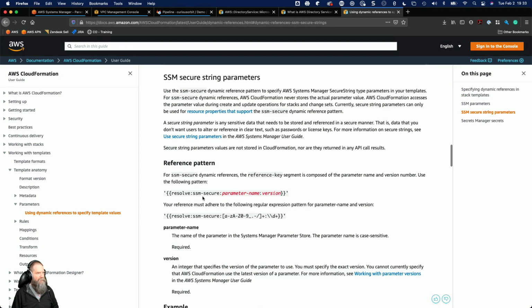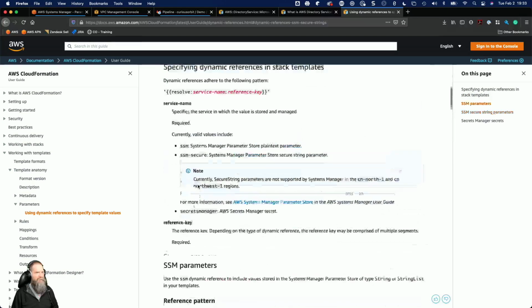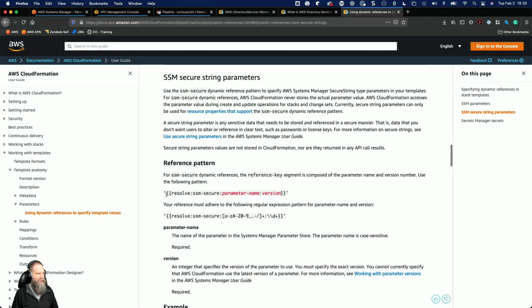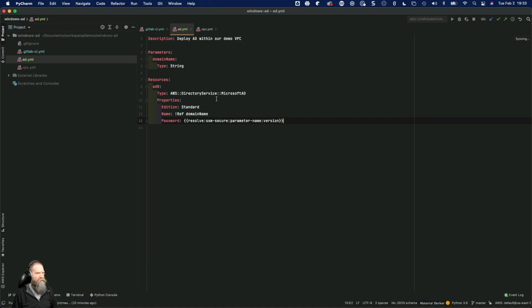There we go. Okay. So remember, in SSM, there's a couple different things we can store. We can store just plain text, if you don't care about it being encrypted or not, and we've got secure, which is where we encrypt that value with the key management service, and we can also use something called Secrets Manager, a different service. We're going to use this, and this is the string that we're after. So I'm just going to cut and paste this. Okay, and we'll go back over here, and we can just plunk it in there.